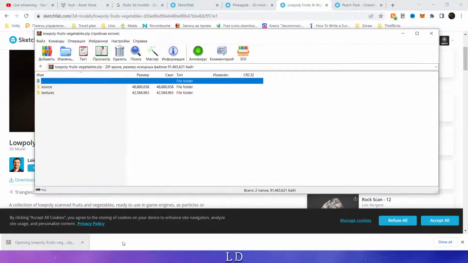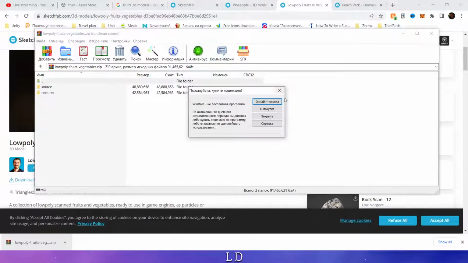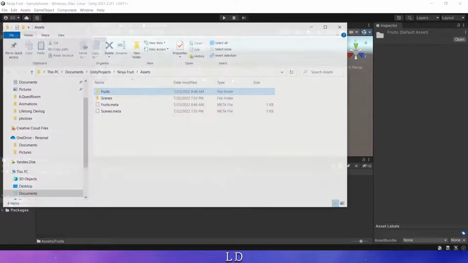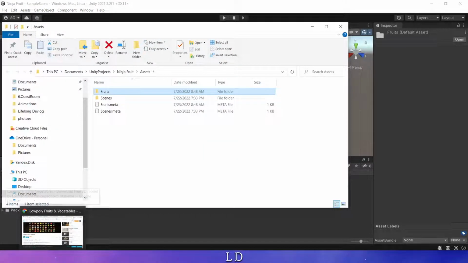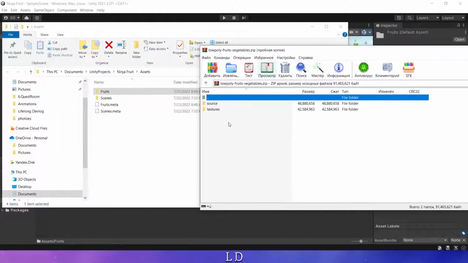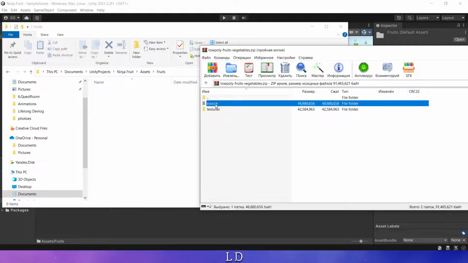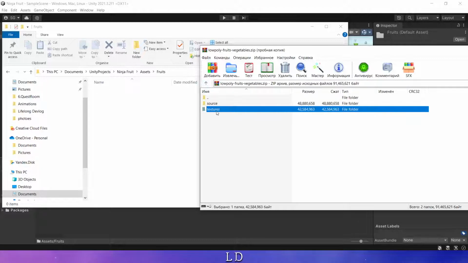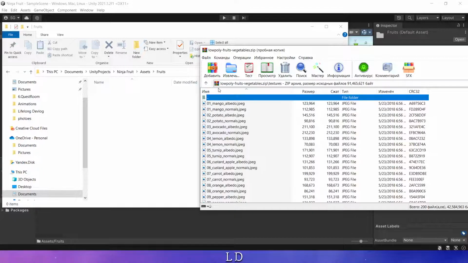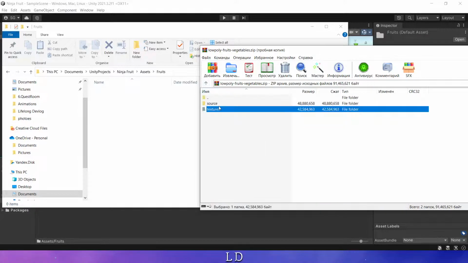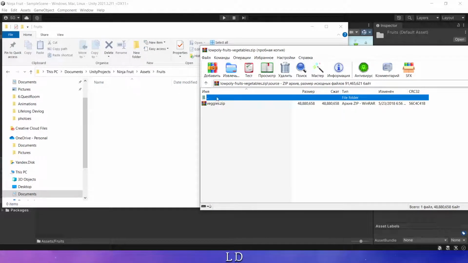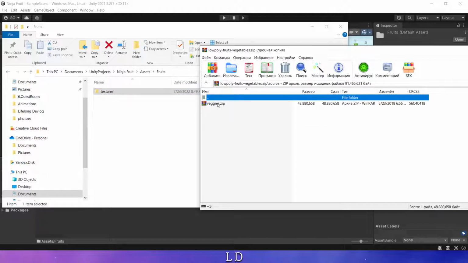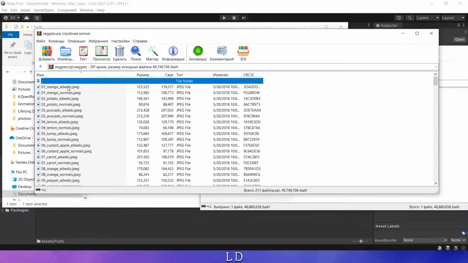I mean, if we open it, then we go to Unity, show and explore, and now we can just, okay, sir, why does it say veggies? Where's the, okay, so they have all the textures here. Okay, let's put this folder here for now, and then the source we have to also unzip it.